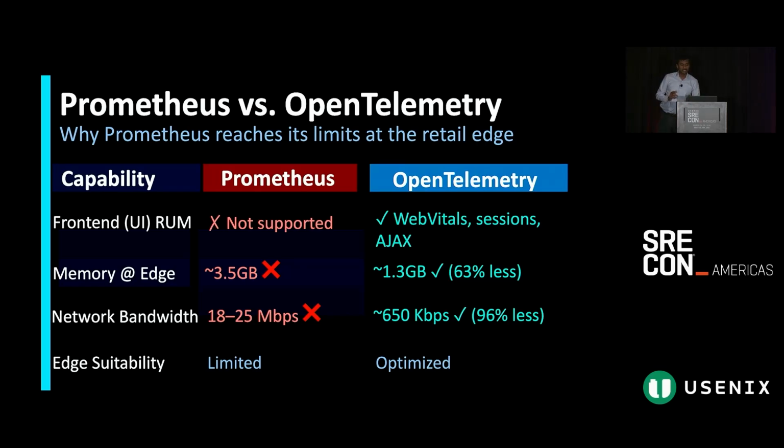These next two things are really important. Since we started with Prometheus to collect the metrics, the amount of resources Prometheus needed just to collect the metrics itself was around 3.5 gig. We are talking about resources on the retail edge where you have approximately 25 gig or 50 gig of memory. With that much resource constraint, assigning about 10 or 15% of the resources just for Prometheus, and that too just to collect the metrics, is just too much. Again, we need to deal with traces, logs, everything. So with Prometheus, we cannot afford that.